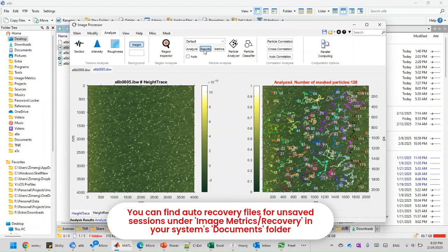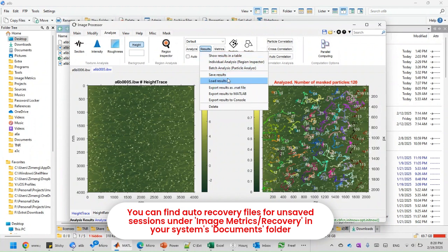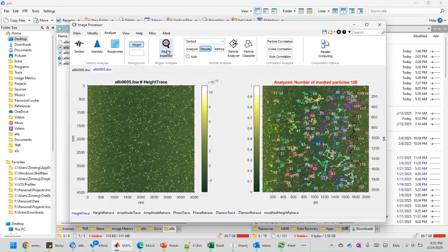You can do that from the results table and say load results. And you can find the auto recovery files under your documents. I will cover that in another video. So basically, those are safety measures in case you really forget to save everything. That safety measure is built into this program as well. So now let's go back to Region Inspector.